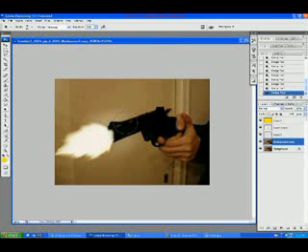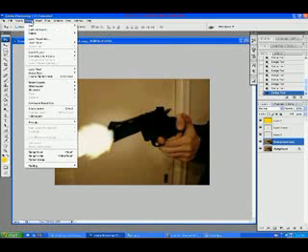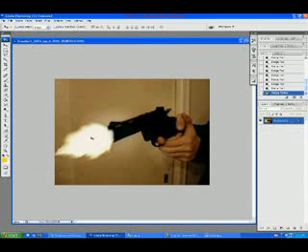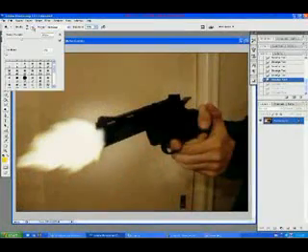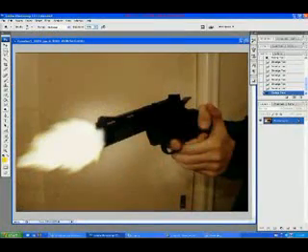Using the dodge tool, it will make it look like the light from the gunshot is actually very bright and affecting every other image in the background. Make the dodge brush large and weak. That way you can go over a larger area to create subtle light. For other areas, you're going to make the brush smaller and make the dodge lighter. That way, it will make it look like the little details are standing out more.